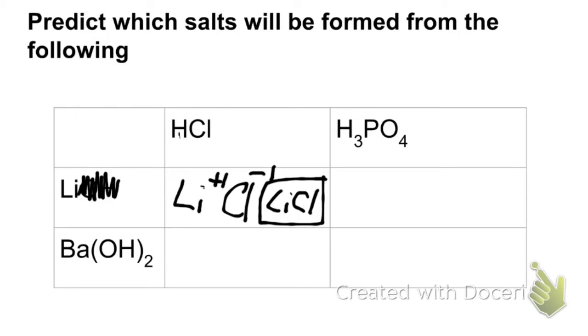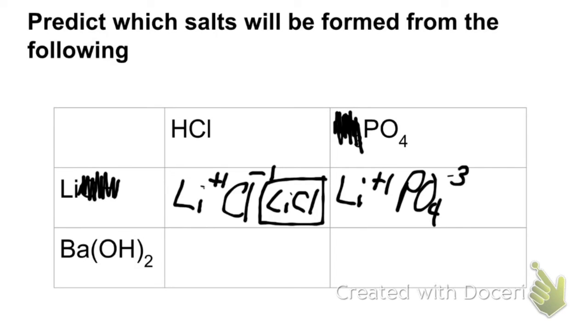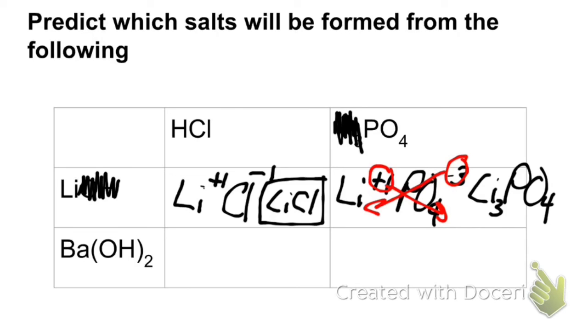So this was HCl and LiOH. Now let's do H3PO4 and LiOH. Okay, so I can still take out the H, because that's going to make the water. So now I've got Li, which is still +1, and I've got PO4, which if we look that up on our handy dandy table, we find is -3. All right, so then crisscross like that to give us LiPO4. Oh, no, Li3PO4 is our salt. Okay.